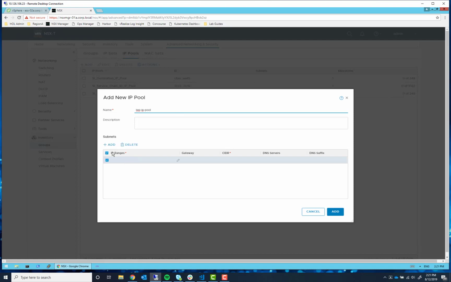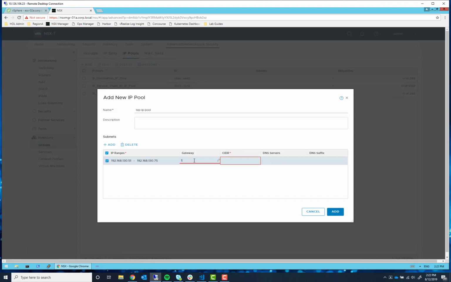We'll go ahead and add an IP range here of 192.168.130.51 through 192.168.130.75. We only have 6 ESX hosts in the total environment, so that's more than enough. I like to tab out of that, or click out of it, to make sure it saves appropriately.